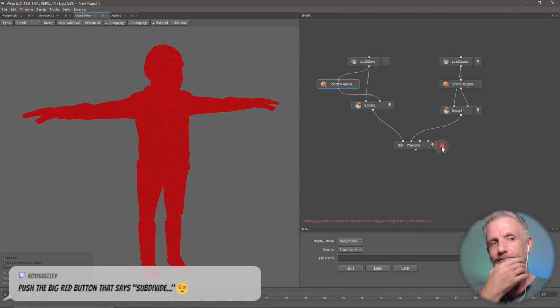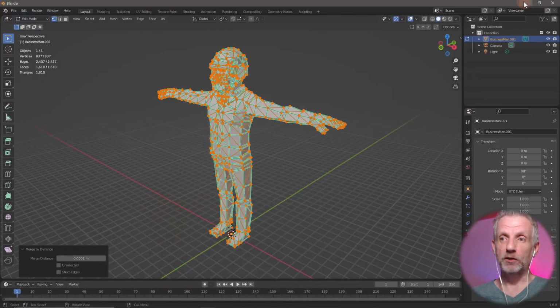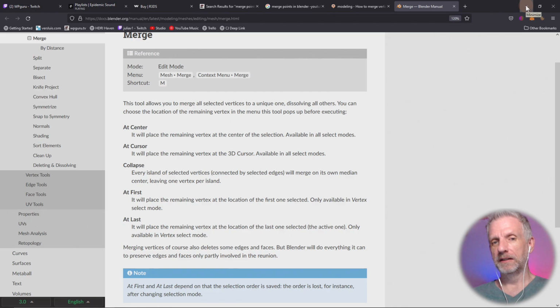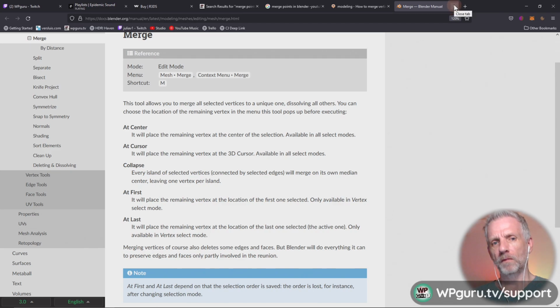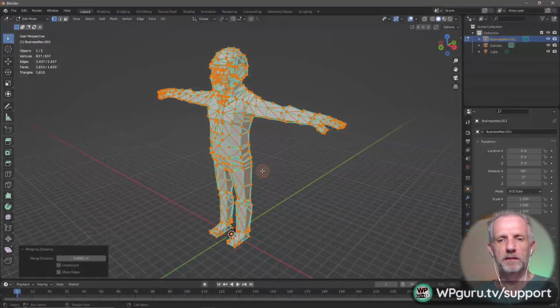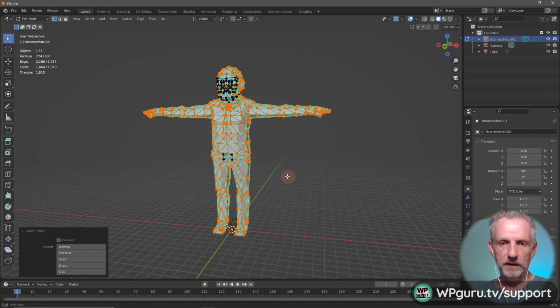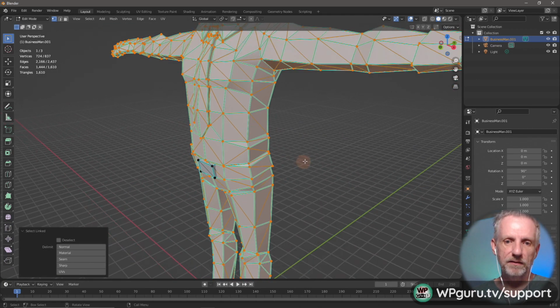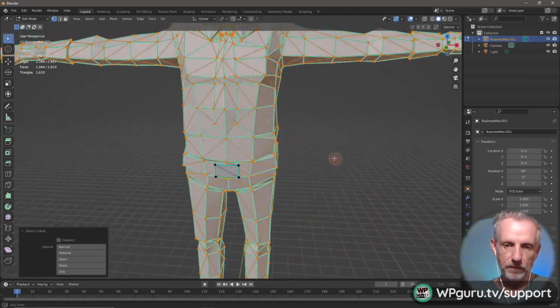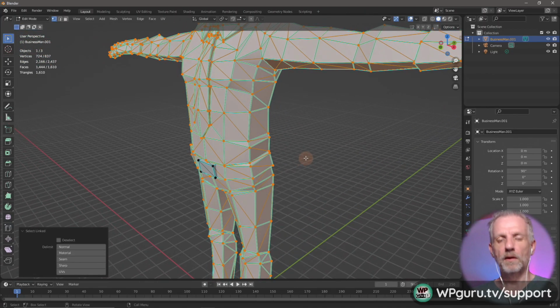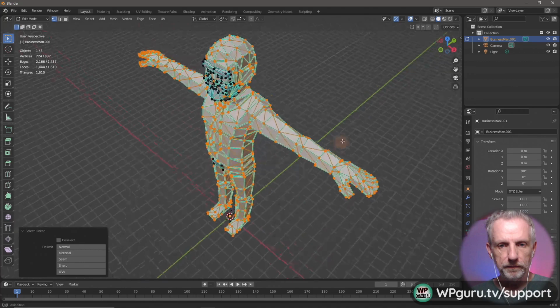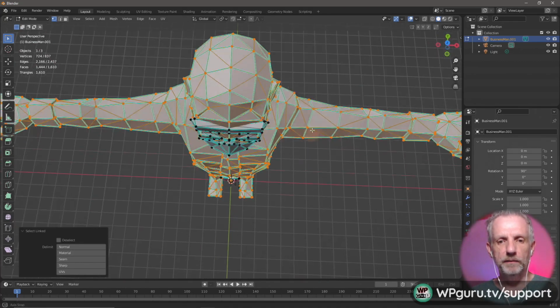Maybe we can't use this then. Do you know, now you're saying something, maybe ZBrush can help us out. I mean, that is another possibility, but I don't know what ZBrush could do that Blender can't. I really don't know what it means about the disconnected polygon components, because if I do this, oh, this is what it means. It means the face plate and the buckle here. Is that what it means? I think we're getting somewhere.